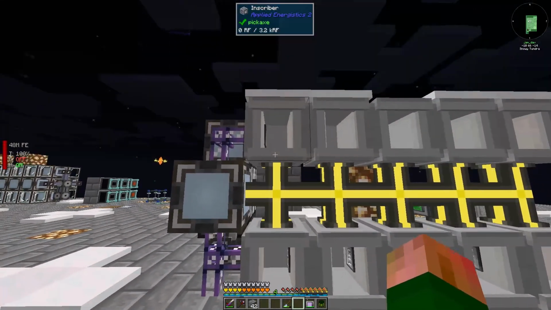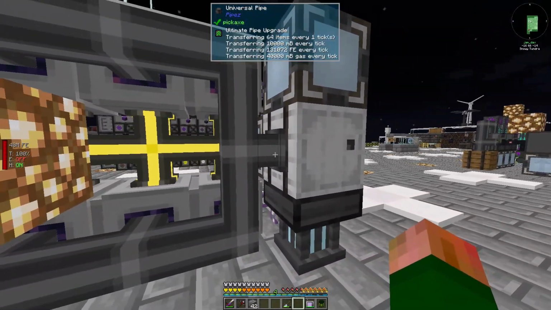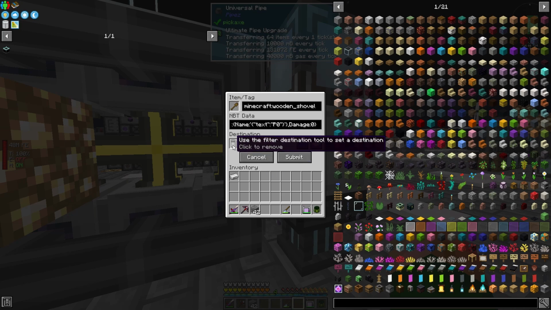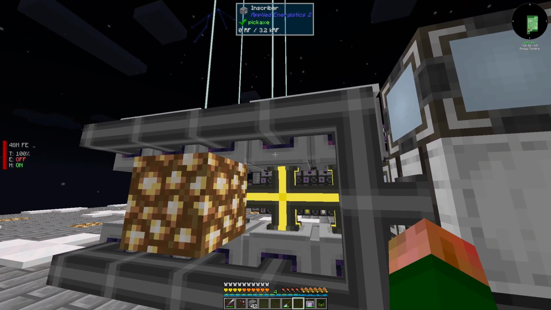When they come through, the universal pipe here is set to send each one of these shovels with their name to a specific inscriber so that it gets stamped with the next name. It's important when you're setting these, using the tool to set the destination filter, it's very important to click where you're going to put where the cable is going in.